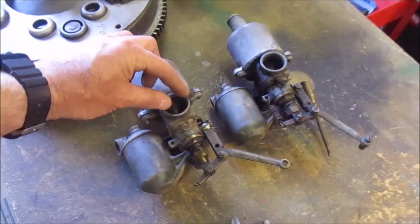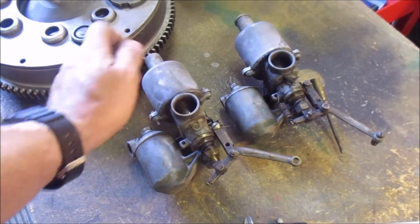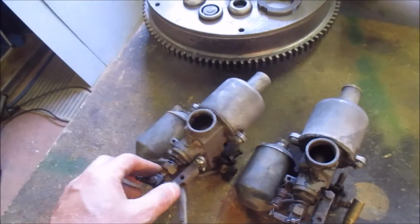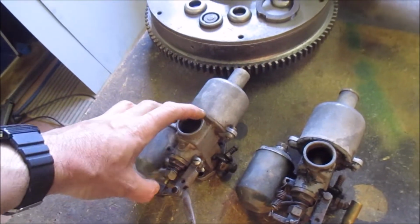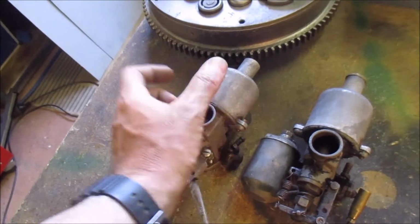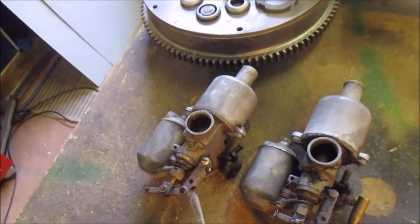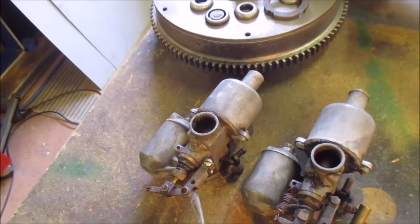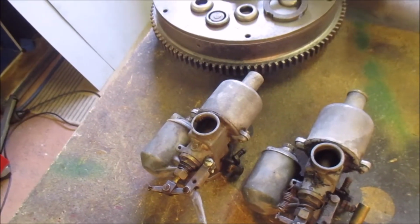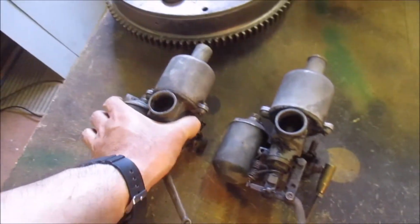They're 1-inch throat diameter. And I believe these ones are HV type ones, not OM type ones. I haven't quite figured out how you tell which ones are the really vintage ones. I think the flanges for mounting the chamber on the top here are in line with the bore. So on an OM, the screw would be here. I'm not 100% certain on that, and I haven't been able to figure it out from the SU or the Burlen website yet. But I picked these up. They were $60 each, so worth getting.